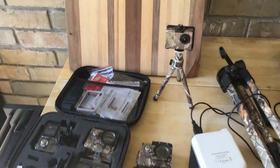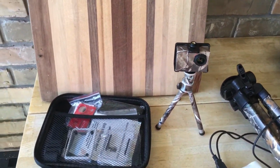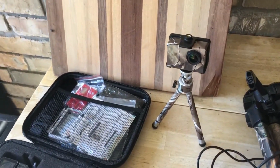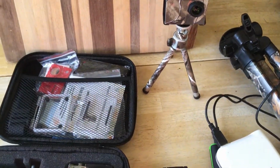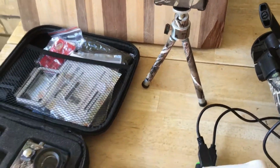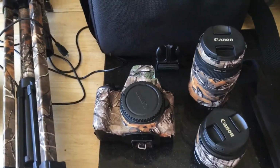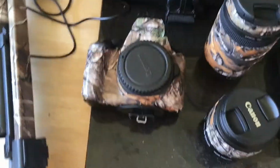I got 3 of these Ultra Pro X Elite or Expert cameras, and a series of different mounts. You know, I've got all your standard clip mounts, I've got head harnesses. I don't have a chesty yet, but I'll be getting one. Small little tripods, and then a majority of our filming is going to be done with this Canon DSLR, and all this is a Rebel 6.